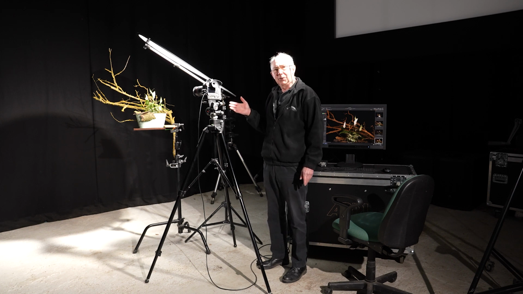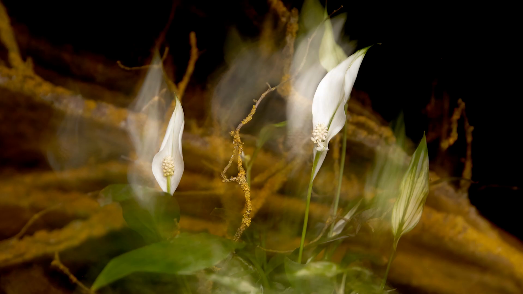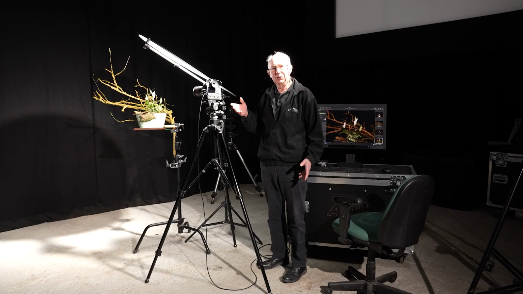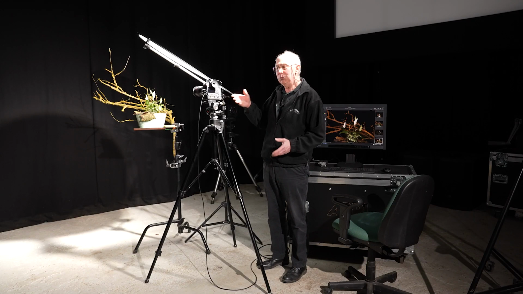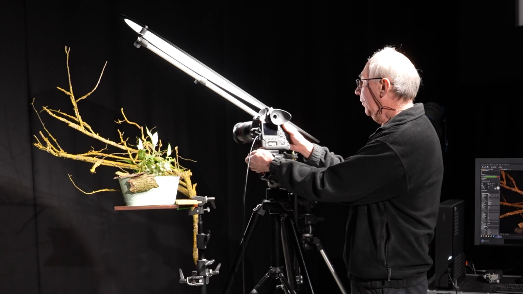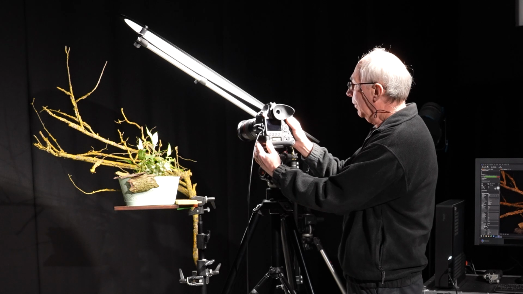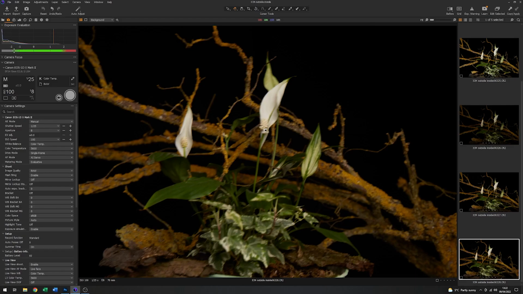So the next thing to think about is how the image got to look the way it does. Now, the overall softness and dreamlike quality that you can see is caused by intentional camera movement. One of the things about intentional camera movement is that you do need some time to be able to manipulate the camera. So, for instance, if I tried to do some intentional camera movement with the settings that I've got, by the time I trigger the camera, the image has been taken. And as you can see, you don't get a very good result at all. It just looks like camera shake.